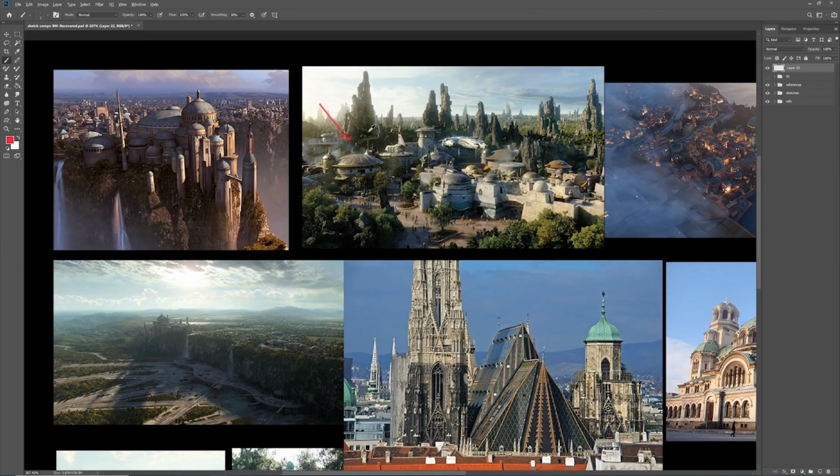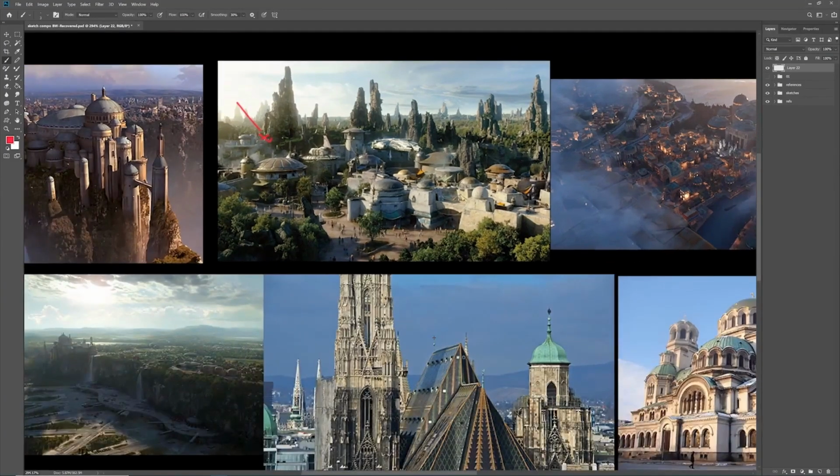The same here. In fact, here we have some variation because we have square buildings and rounded buildings, but we're getting this continuity with the color palette, in the roof and in the structures.